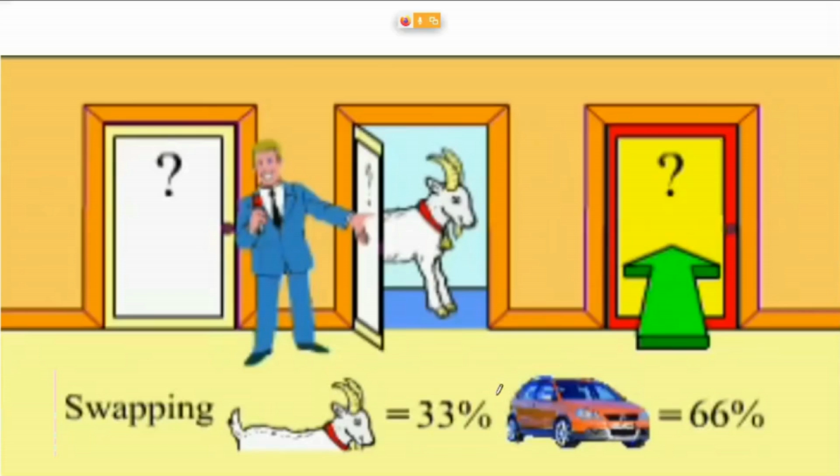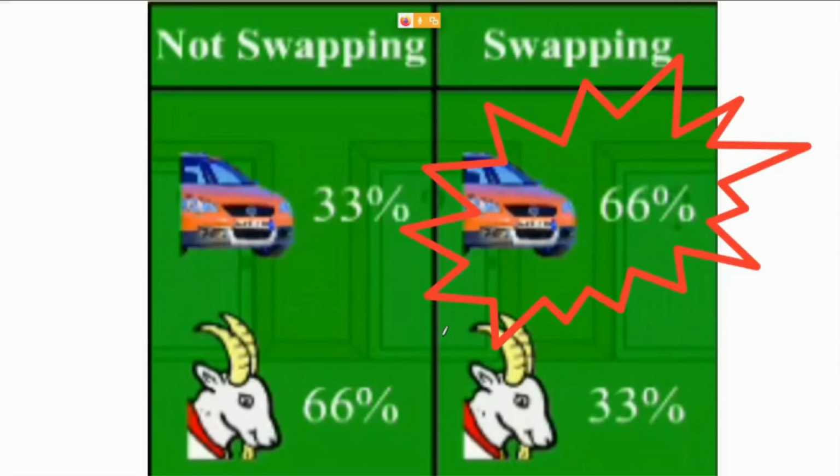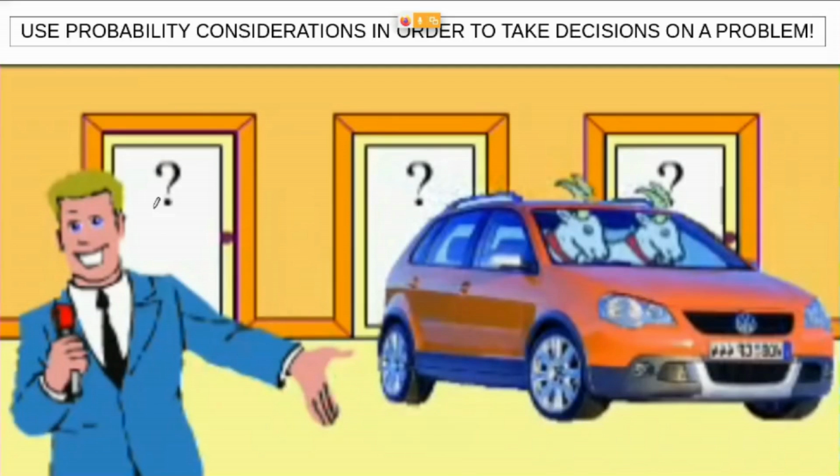Well, this is because I want to show you that probability is very important in our decision-taking process. So that's the message I want to throw to you. You are expected in this subject to use probability considerations in order to take decisions on a problem. That's the importance of probability within this course.